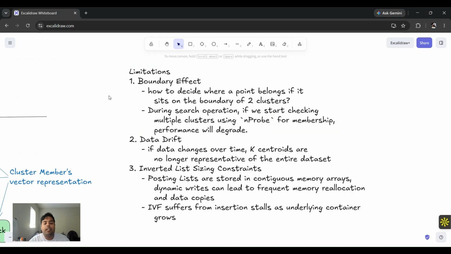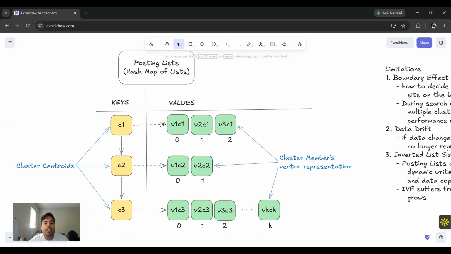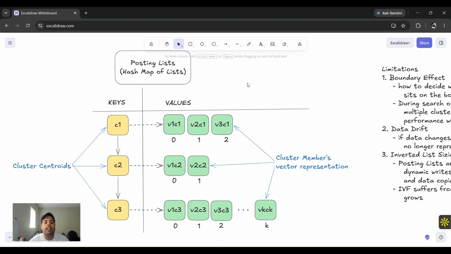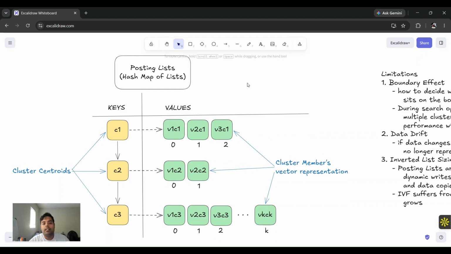And the last limitation we have is the sizing of the inverted list. You can see the posting list is actually an array. This part over here is an array, and an array needs contiguous memory blocks, right? The array is a fixed-size data set because we have reserved a specific amount of memory for this array to expand, beyond which we cannot.